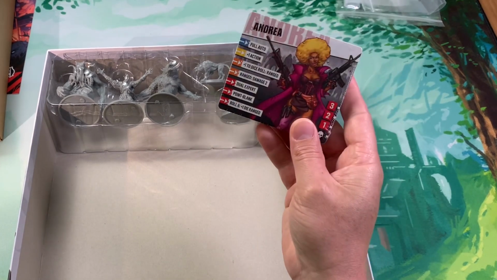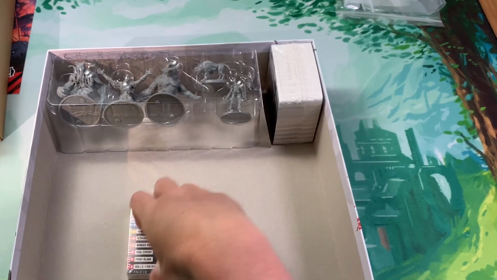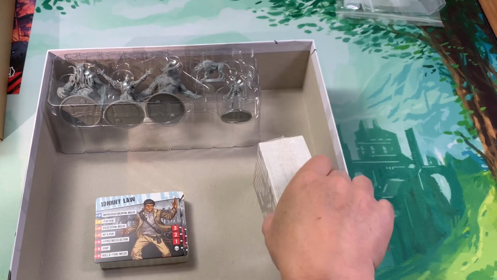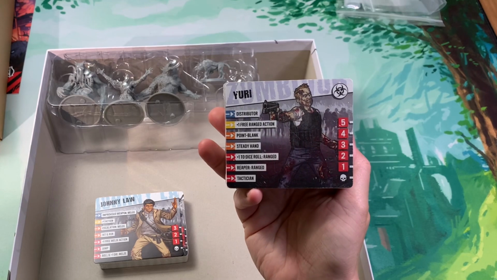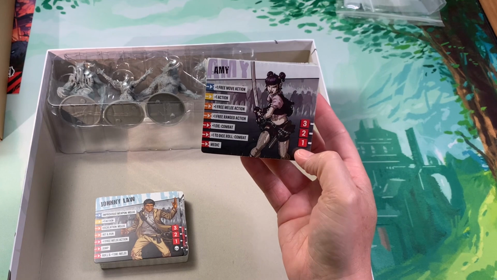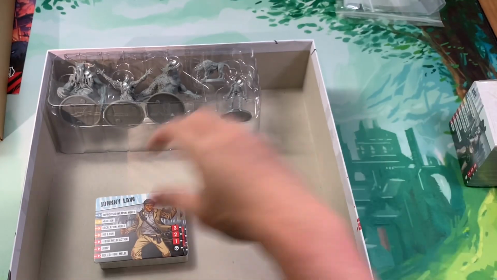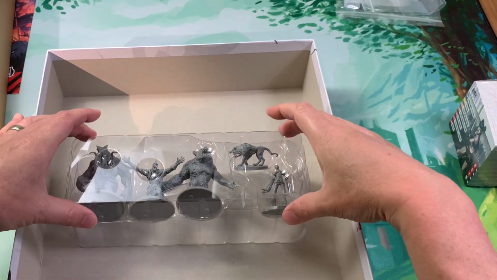This should be the content for the heroes in this box, because then there is, okay, not really sure why Johnny Law here's a separate card, but then this, I believe, is all of the content to turn your standard edition or first edition Zombicide characters into second edition characters. So I have no use for this. Maybe I can find someone that does. But let's take a look at some of these cool abominations here.